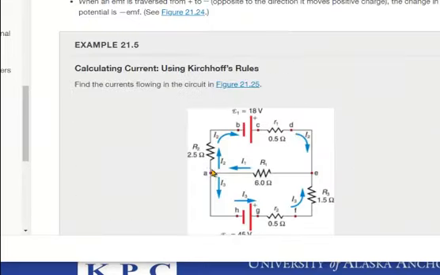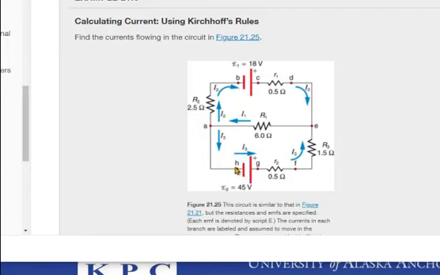So to begin with here, we kind of look at this one here. Imagine that there are actually no blue arrows just yet, and you assume that the current will flow from the positive terminal this way, and from the other battery also from the positive terminal this way. So they're going to meet here, they're going to go through this resistor here, and then they split up again. And here we have a junction, and here we have a junction.